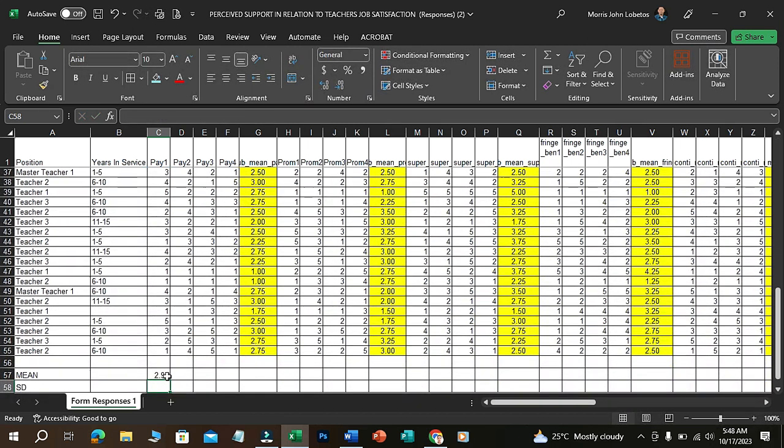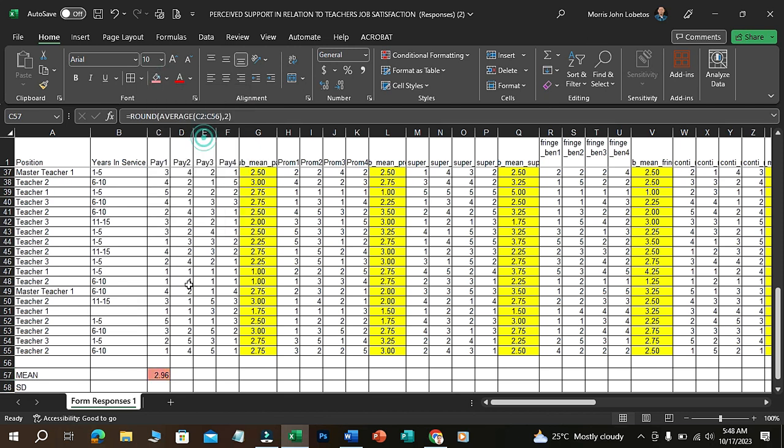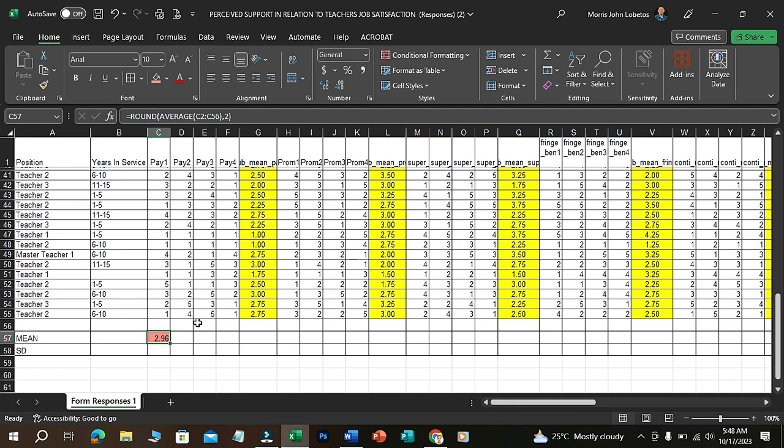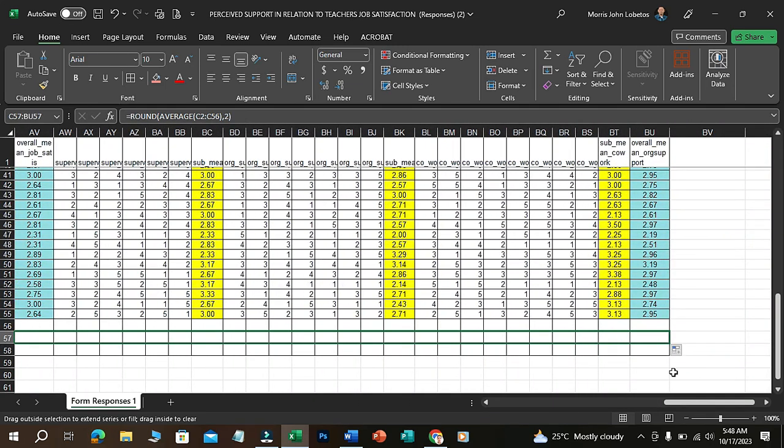Then drag, so again fill color to identify the mean, or you can choose any color that you want. So drag it going to the right, and it will automatically insert the formulas in all columns.